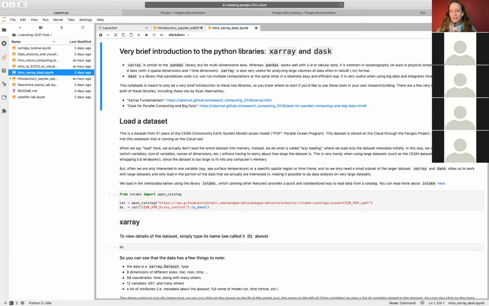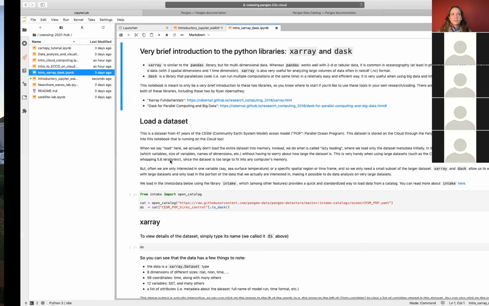For a bit. Oh, yes. Yeah, please. When I logged into the Jupyter Hub, I could only see the shared folder, but I could not see the other folders that you mentioned. You couldn't see the COESSING 2021 hub? I couldn't see that. It's just the shared folder that I could view. Okay. What link did you click to get to the hub? It's from the PDF link that was shared. The schedule. Okay.